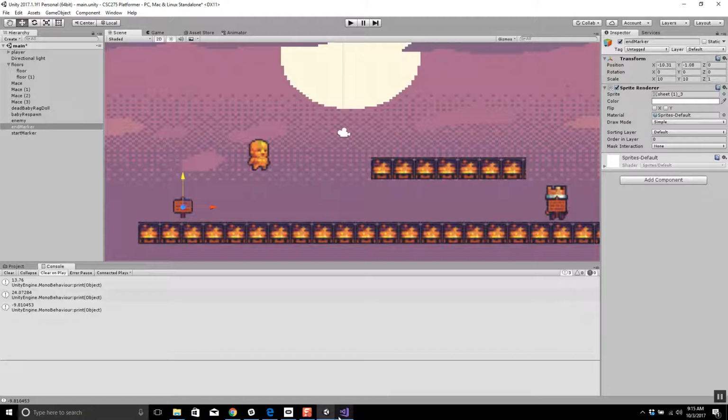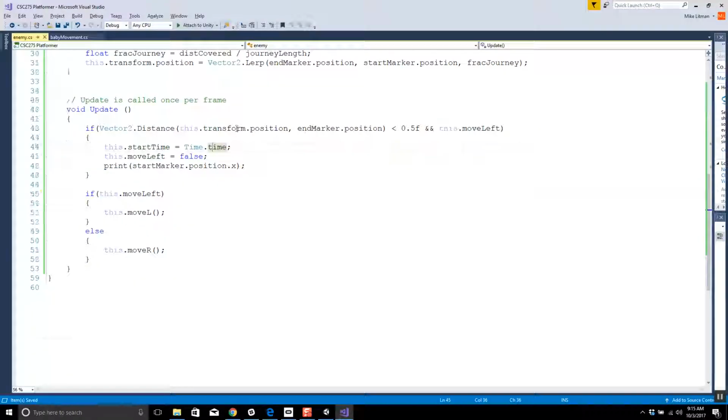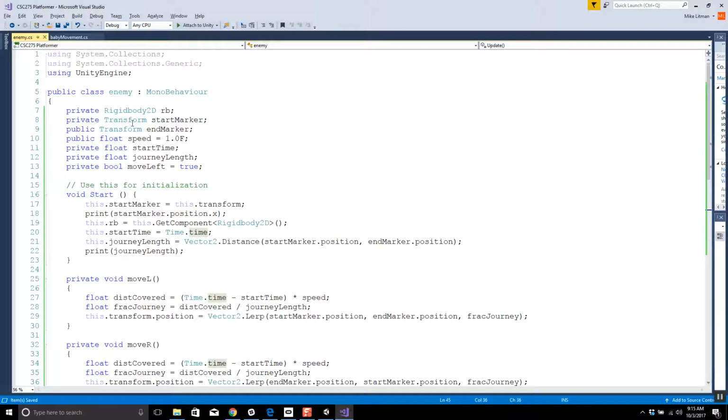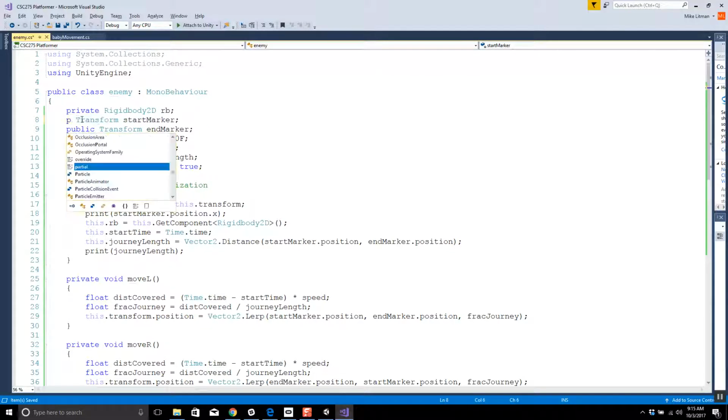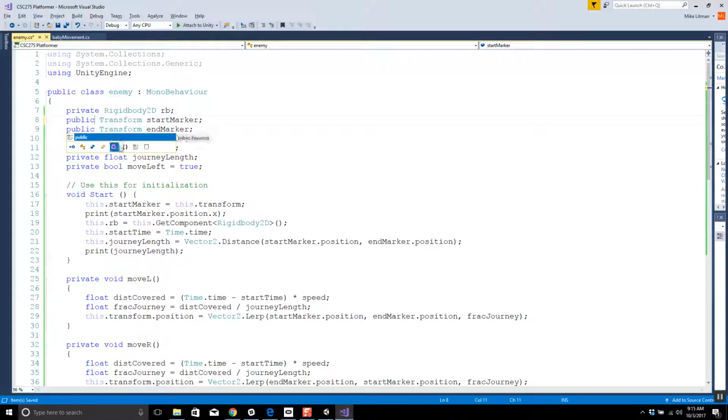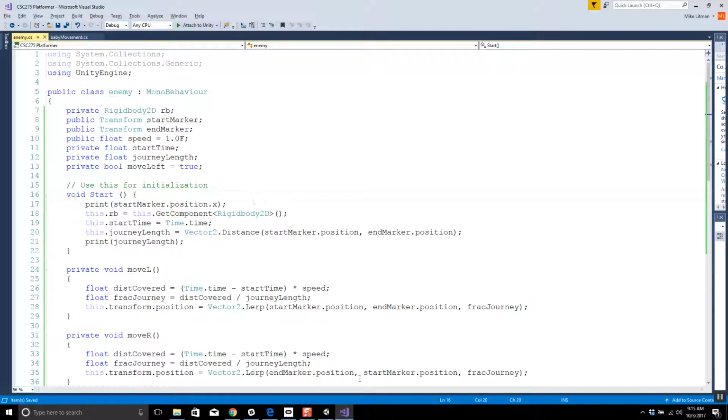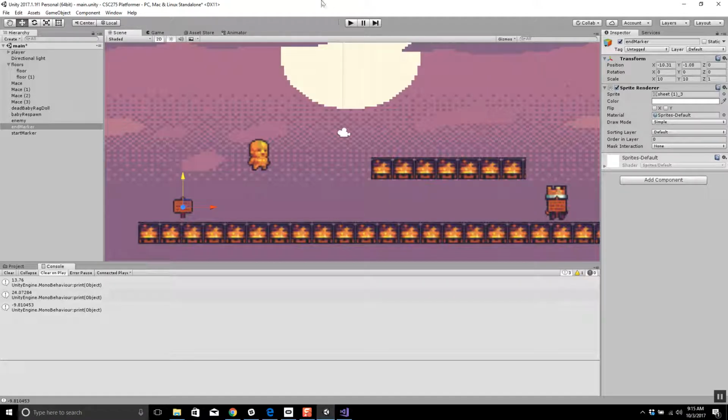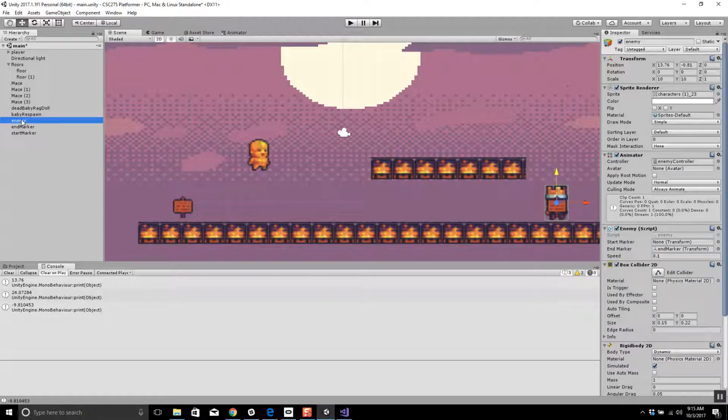And then we need to give our script a position for that start marker again. Make this guy public. We won't set it here because we want it to be a static position. And then for our enemy, we need to drag in that start marker.